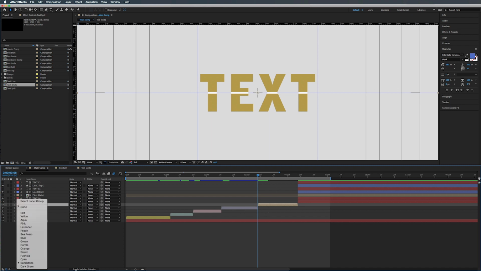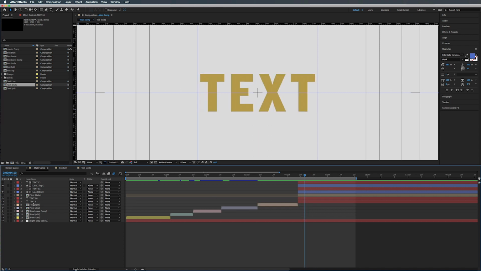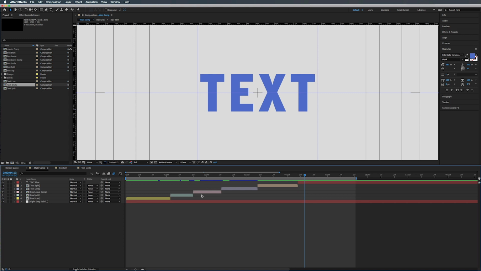Maybe change the color to, what's next, peach. And now for the last section. All right, so we can take all of our layers except for our blue text. Blue text. So we can take all of these layers, select them, and just get rid of them. All right, so this is the final stage here.